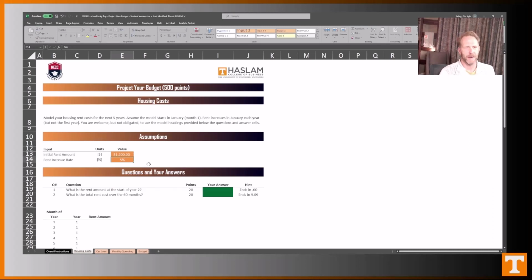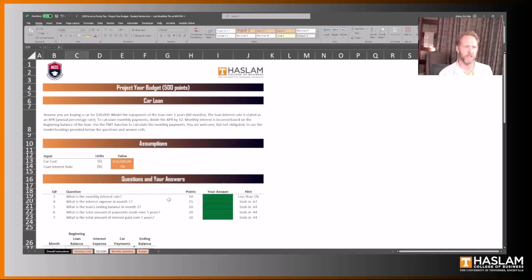And in this particular tab, it specifies that increases are only going to happen once a year. They're going to have to navigate that and project their housing costs on a monthly basis for 5 years.